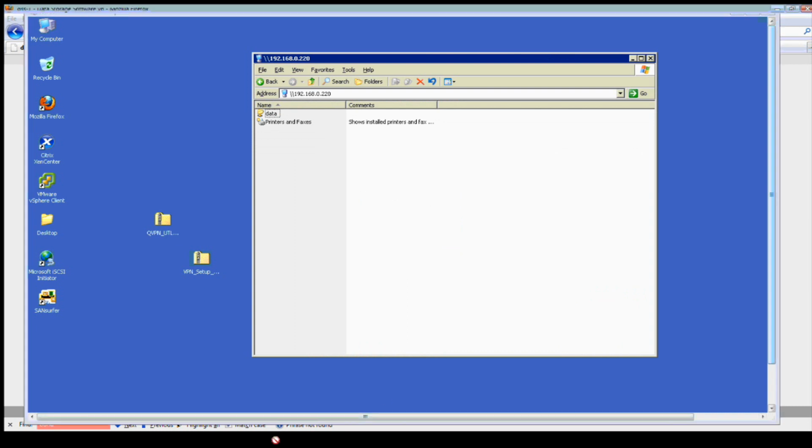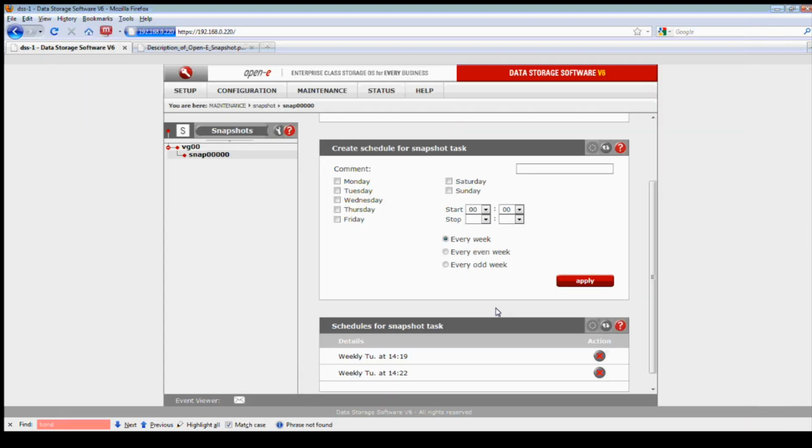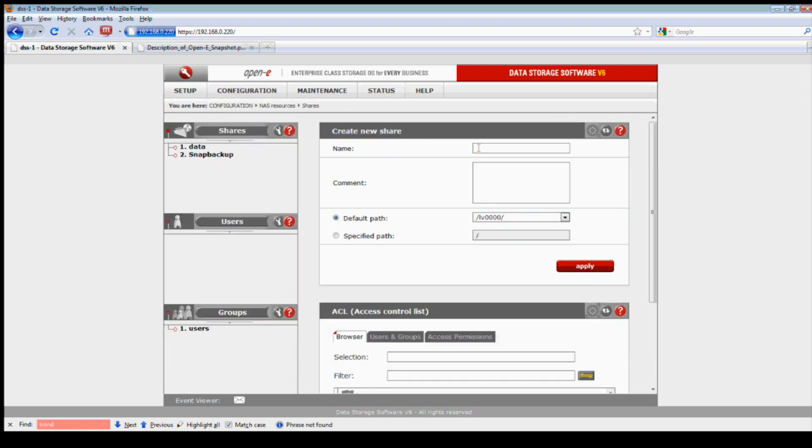And what we'll see in a few seconds is, let's refresh the screen. The snapshot is gone. And once it kicks off on its scheduled time, we should see the new data that we added during the time of the previously scheduled snapshot versus the new one that will kick off momentarily. Then that data will be overwritten with the new snapshot of the new data that we have written to the share called data, or for that logical volume. If we had many shares, it would still grab all those shares in that data.